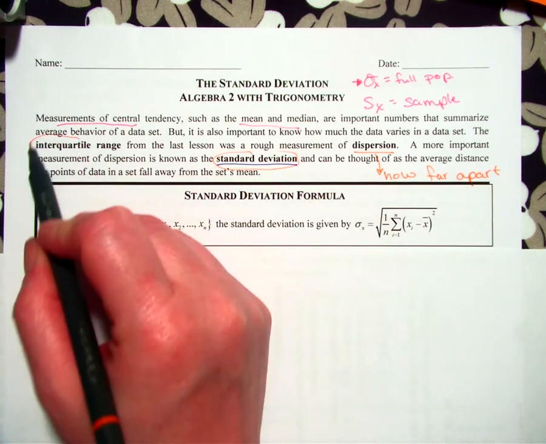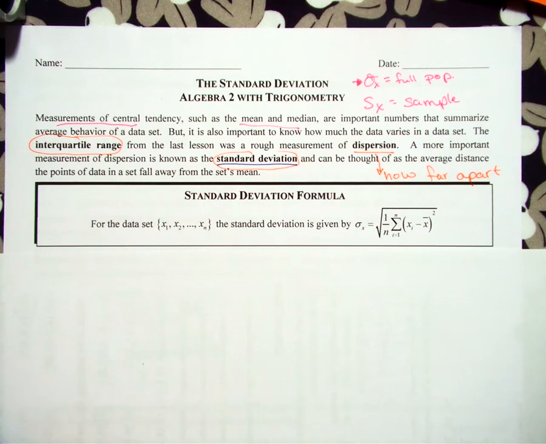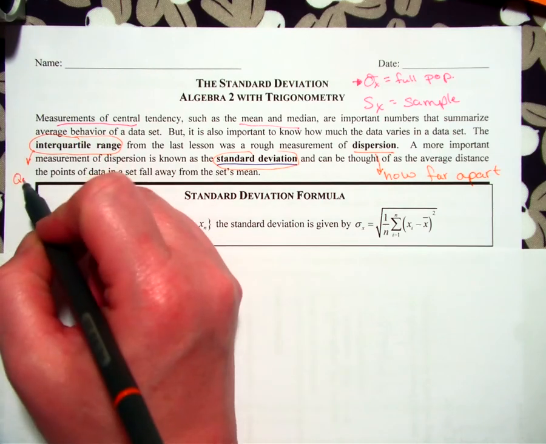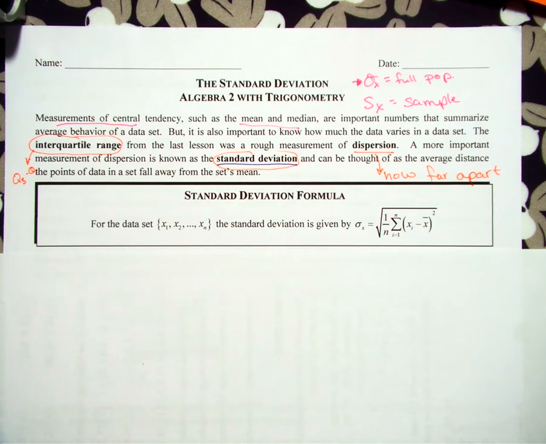Another number that we like to look at too is your interquartile range, which if you remember from last time, that's your Q3 minus your Q1 there. So when you're dealing with dispersion, it really fluctuates. Sometimes you don't want to have a lot of dispersion, so you want to have a smaller standard deviation because you want to have your numbers closer together, whereas other times you want to show that there's a lot of dispersion or a lot of diversity, as they also like to say. So then you want to have a higher standard deviation. And again, it just depends on what situation you are dealing with.